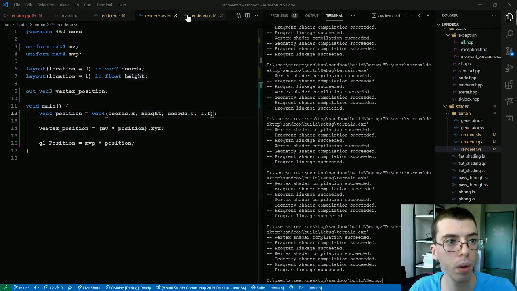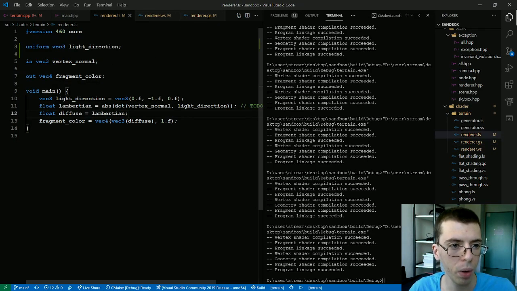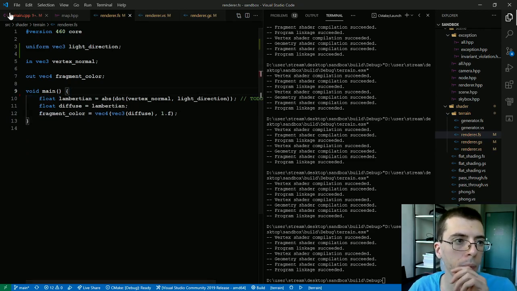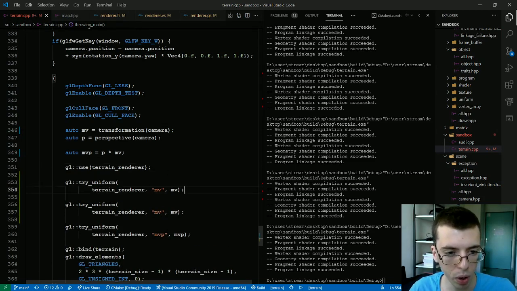I'll just set the light direction for now. So I'll do that, and try uniform, and it should be light direction.